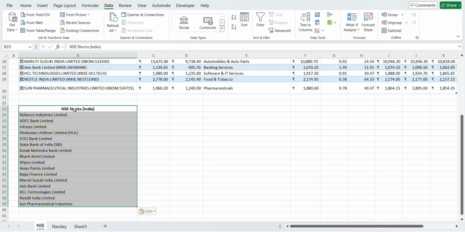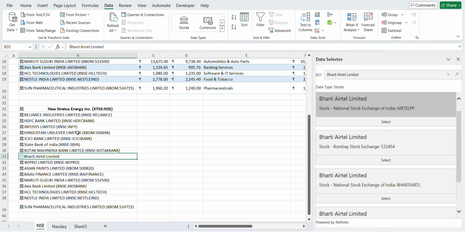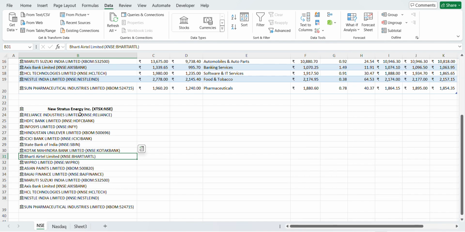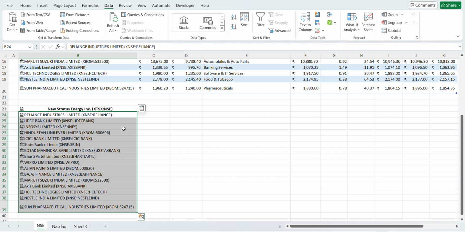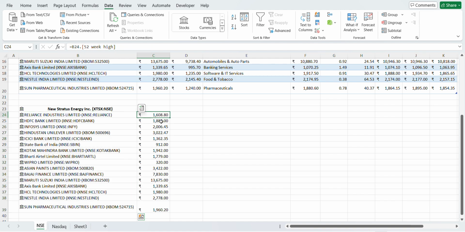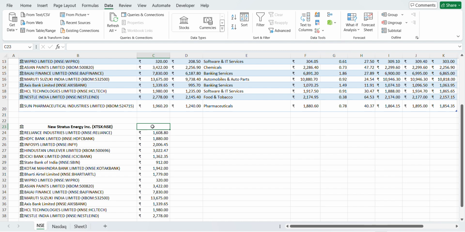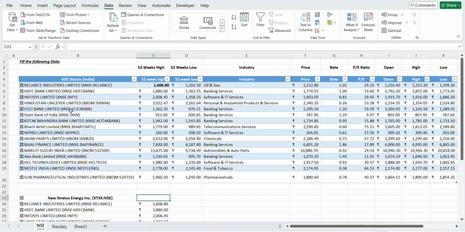So if we would not have converted into table first by pressing Ctrl plus T and simply clicked on step 2, that was stocks, it would convert, but over here suppose Reliance, let's confirm this, Reliance and Bharti Airtel, let's confirm this. Okay, it would convert, but if we clicked on this, say 52 weeks high, it would give us the price. See, same price, but you will not get a header over here. So that is why we converted into table.